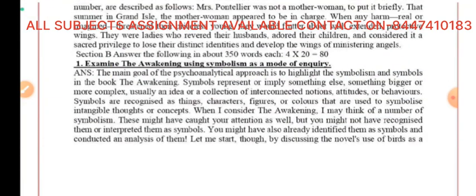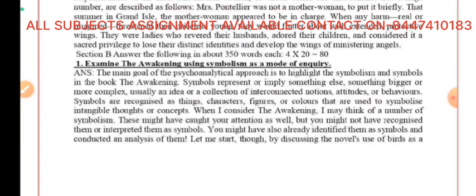The main goal of the psychoanalytical approach is to highlight the symbolism and symbols in the book, The Awakening. Symbols represent or imply something else, something bigger or more complex, usually an idea or a collection of interconnected notions, attitudes, or behaviors. Symbols are recognized as things, characters, figures, or colors that are used to symbolize intangible thoughts or concepts. When I consider The Awakening, I may think of a number of symbols.